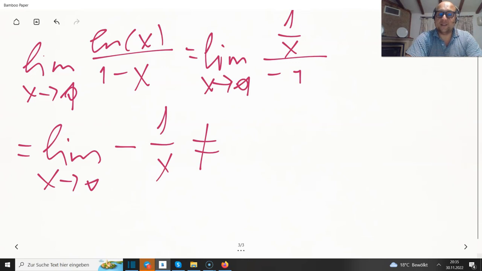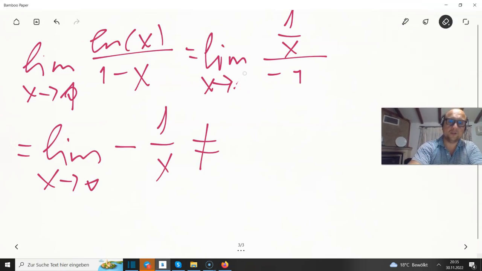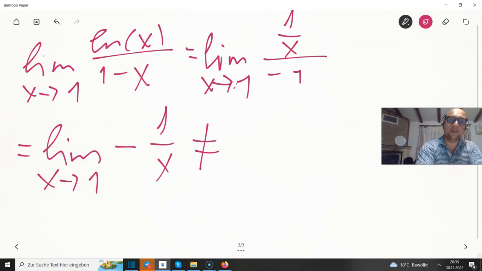If x is running towards 1, which is a limit very famous for not working if x is approaching 0, but now we are really working with a different one where x is approaching 1. Let me correct it. I'm not going to push artificially the watch time of the video. This is really happening live. So 1 here and 1 there. And 1 here, and now it's a different one.